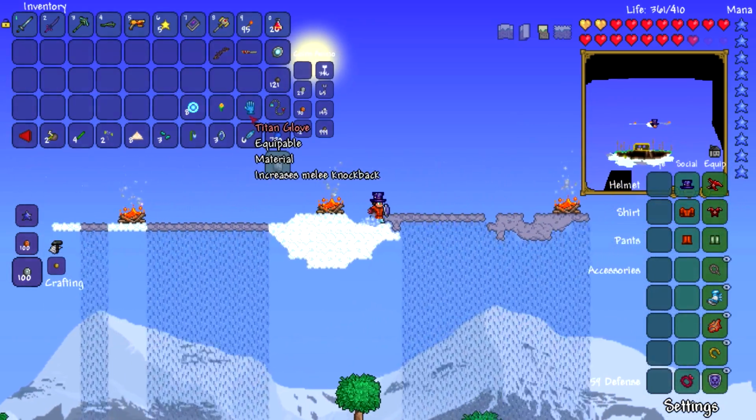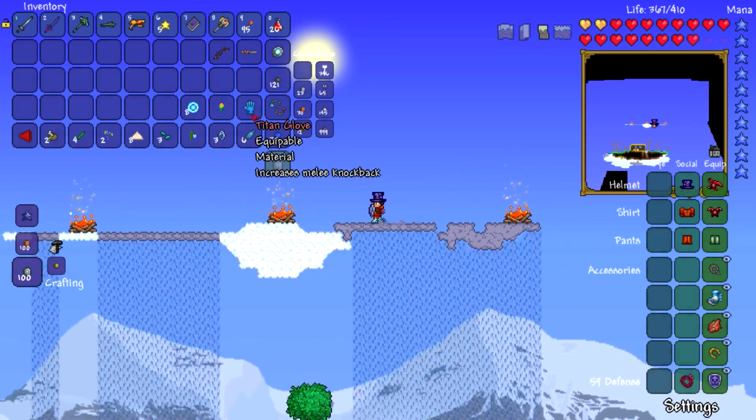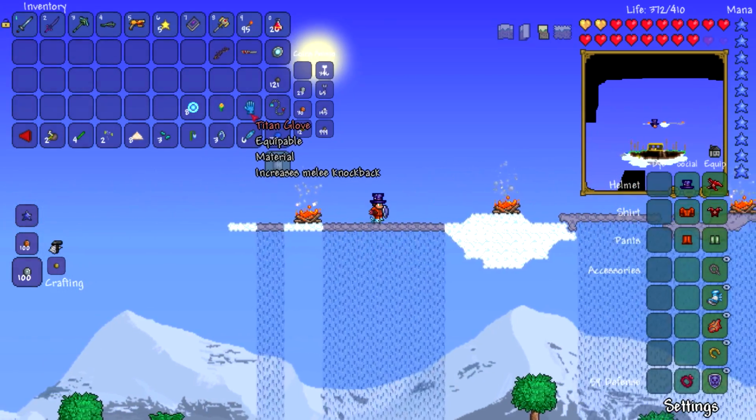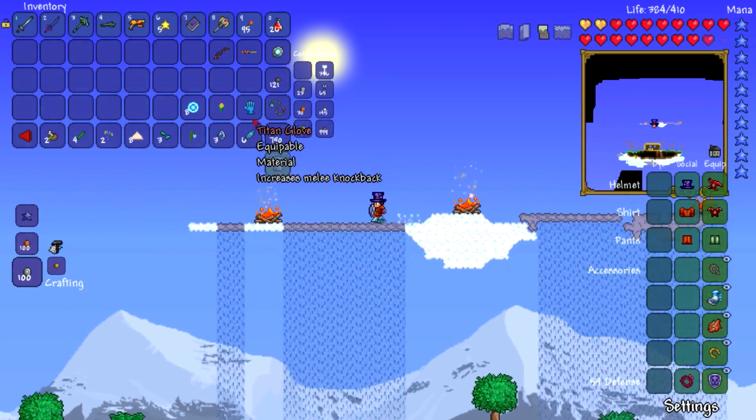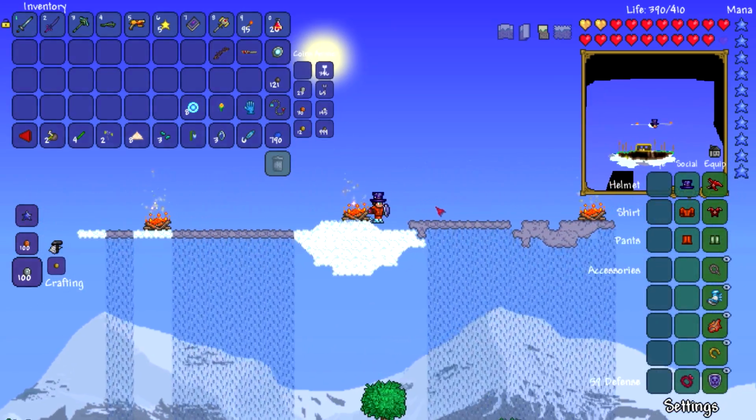And I also got some Titan gloves from killing a slime, I think, which isn't that bad, is it? So that gives us increased melee knockback. We can actually use the Titan gloves with something we've already got. I don't know what it is. I need to go have a little looky-see.